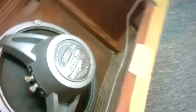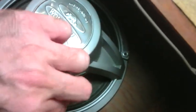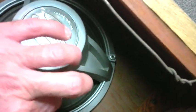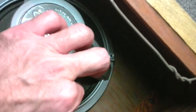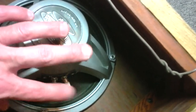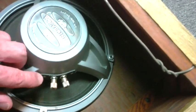Now, the one nice thing about these Wolverines is you can see right here, these are screw terminals. All you have to do is just turn these little thumb screws, hook your wires on, and then you're able to have an instant installation. That's the one unique thing about these Wolverines that no other speaker company has. Other speaker companies, you have to either solder the wires on or attach quick connect terminals. Actually, I've attached quick connect terminals onto these thumb screws on the two speakers that are in the white enclosures thus far, and I'm going to do the same thing for the third one.